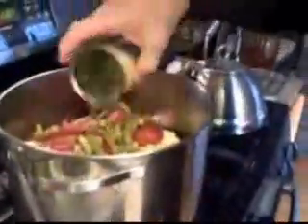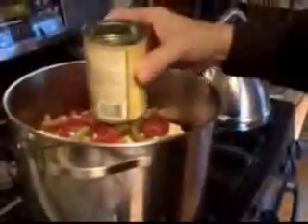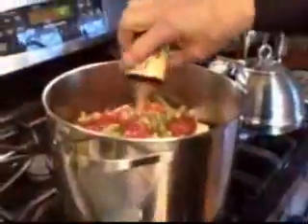Let's see what we have over here. I was going to show you the vegetables — when we came in, I washed these. This is the Swiss chard we talked about. And this is the kale. I'm going to chop that up very roughly. I've rinsed the cans out to put them in the recycle bin. We recycle cans. Now, we always wash the tops of our cans — I hope you do too. They talk about that in some reports, that you should wash the tops of the lids.